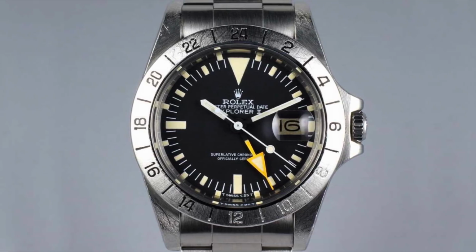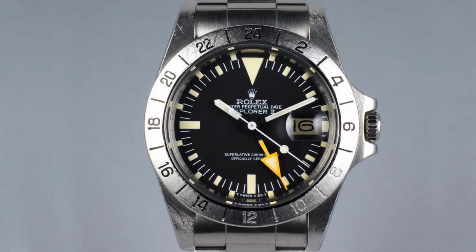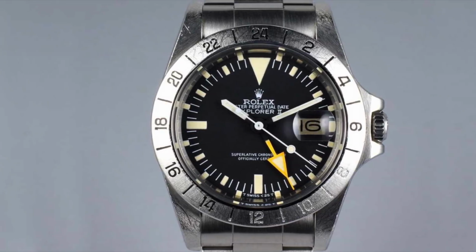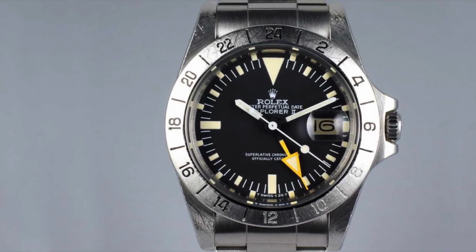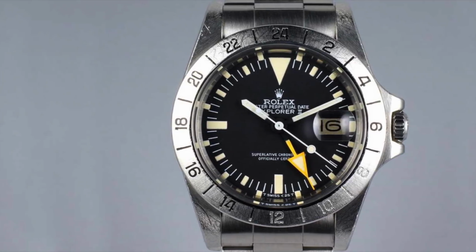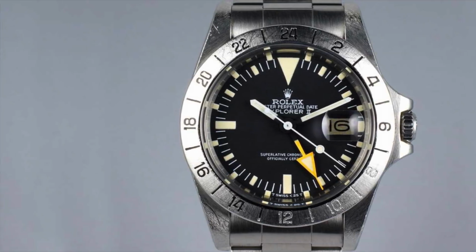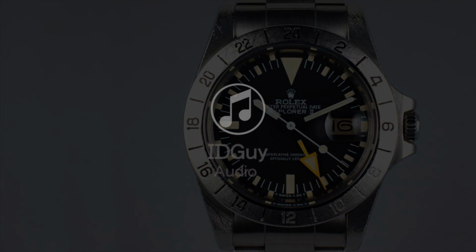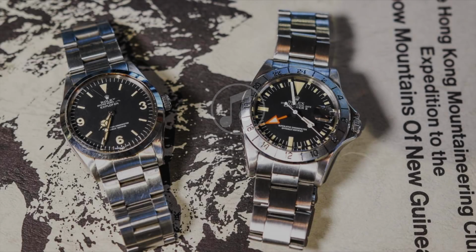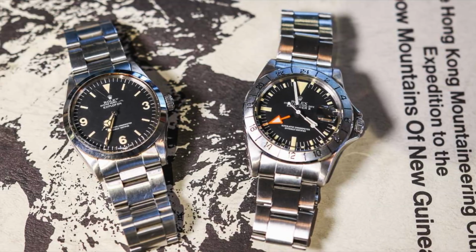They are completely different. And of course, referring back to the statement of the Explorer 1 being more of a dress sports piece, the Explorer 2 goes in a completely opposite direction, being more of a highly functional utility instead of being this formal amalgamation of sports and dress. Both of these watches have a different allure to me. The Explorer 1 looks like a watch that's very pleasing, very charming, very encapsulating in the way it presents itself.